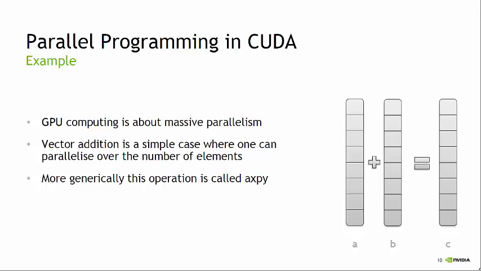There's a generic operation for what we're doing here. It's called AXPY, so you'll hear about SAXPY and DAXPY, single precision and double precision, and that's AX plus Y. I've used slightly different terminology, and I don't have A times X, I just have X plus Y, or A plus B. And you'll see it in libraries. I think it's covered in cuBLAS, although it tends to be a fairly simple operation. It's the sort of code that OpenACC will do very well, and writing it in CUDA is quite trivial.